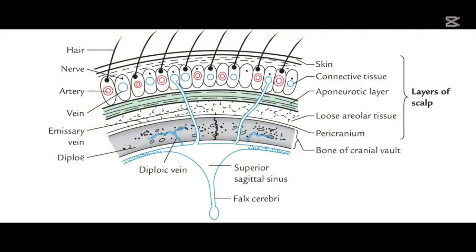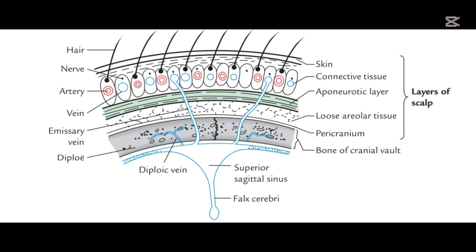So if they ask you what is the dangerous area of the scalp, the dangerous area of the scalp is the loose areolar tissue. Get it now? So simple. Now the surgical layer of the scalp. You have the first 3 layers, which are the skin, connective tissue, and aponeurotic layer. These 3 layers are firmly adhered together and cannot be separated. Are you getting it now? So they are called the scalp proper.